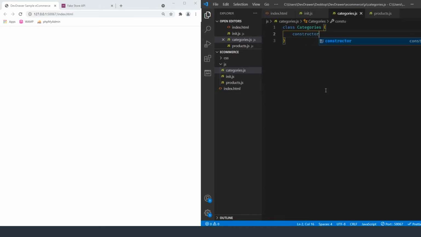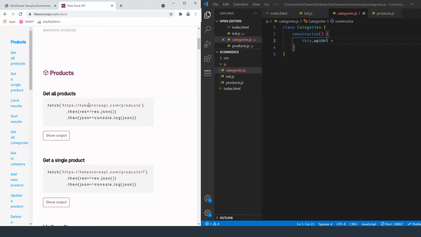Inside of the constructor, you can pass whatever you want to in it, but I think the only thing that we need for now is this API URL, and we're just going to pass along this fake store API URL because this is going to be used by every one of our categories and products. So I just copied that, and now we can use it just by calling this variable here.